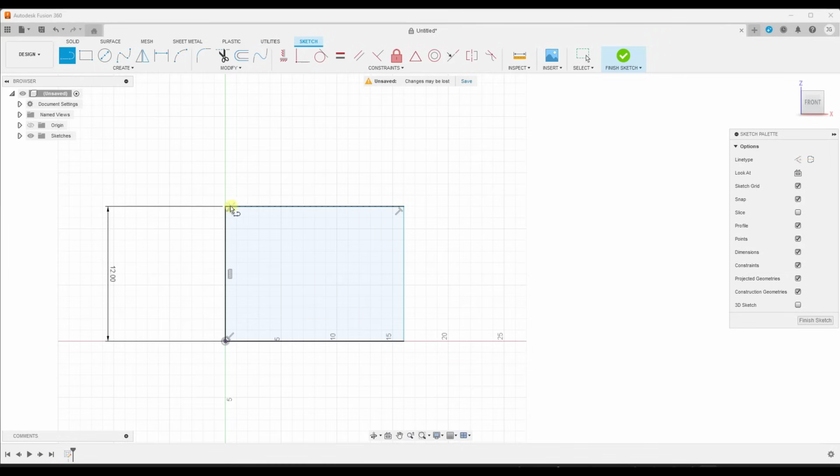So notice how as I mouse over this edge, I'm getting different cursor types in here. Those cursor types mean different things, because what this is doing is trying to inference to different points to pick up what you might be trying to do with these different points. And so in this case, what I might do is mouse over this point right here, and notice how it gives me the little triangle. Well, what the triangle indicates is that we are over the midpoint of this object, right? So you can use this to find the middle of something.